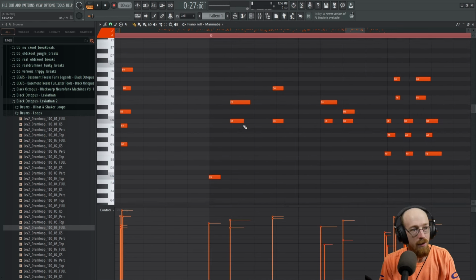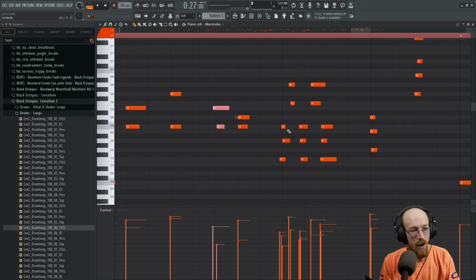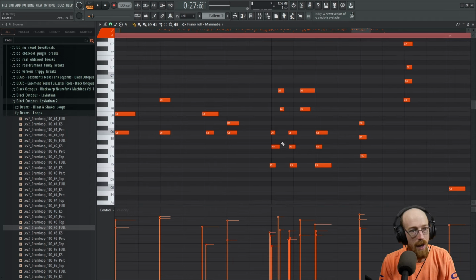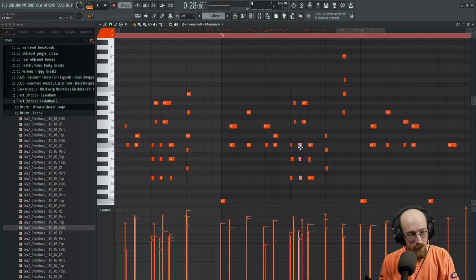It takes a while. You got to listen in small chunks, and then you got to preview in bigger ones to see if you like the changes that you did. And a lot of it, I start off by just sort of eyeballing, like this one's way too far back. These line up. Now this F might be a little too far forward. I might scoot that back a touch. And this one I might scoot back just a little bit, nudge it towards the right location. And let's see how that rolls.